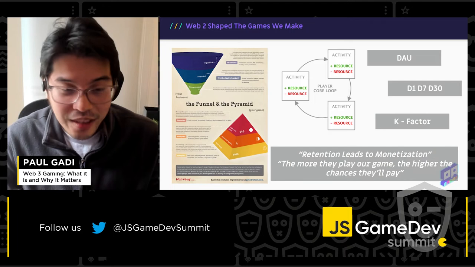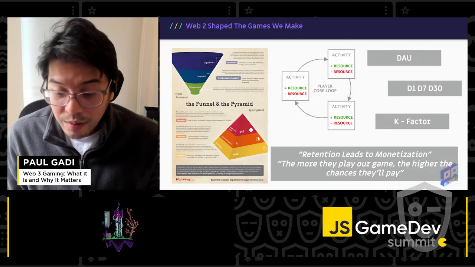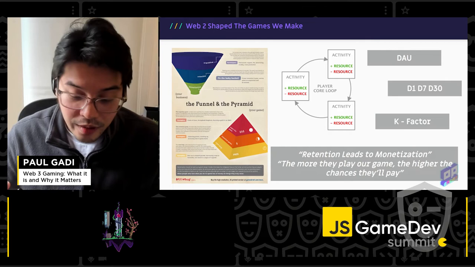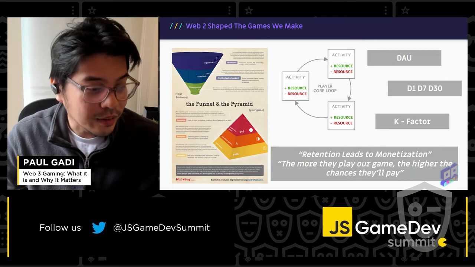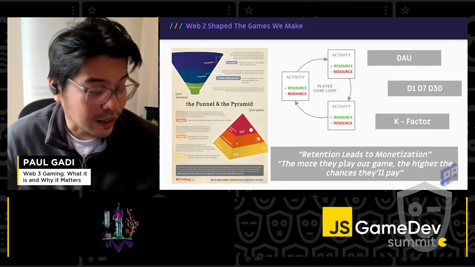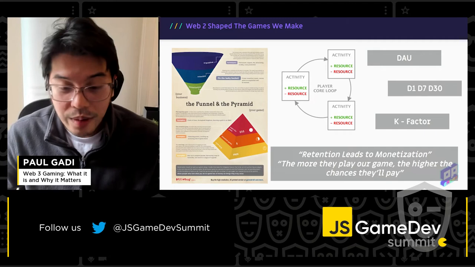And I guess by moving a little bit back to Web2 again, I mentioned that Web2 shaped the games we make. When I was building games, I kind of saw the language of game developers change from before to when Web2 and the attention economy came about, right? A lot of the games before were around narrative, I would say. And then when Web2 came about, our language of game design was influenced by marketing, honestly. Like we all now talk about the funnels, the pyramids. We talk about game loops, core loops that make sure that people keep playing the game, because the goal for a Web2 game is we need to retain them. People need to keep playing the game.